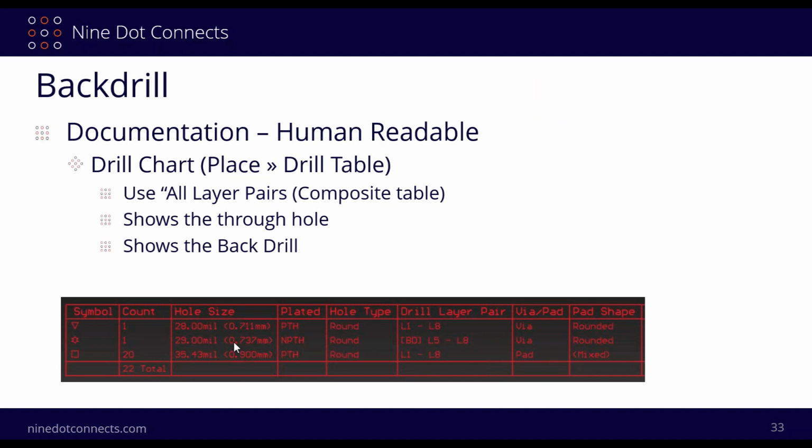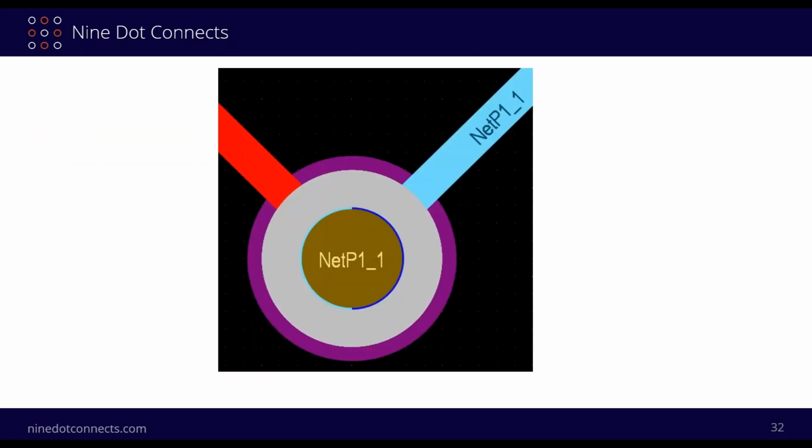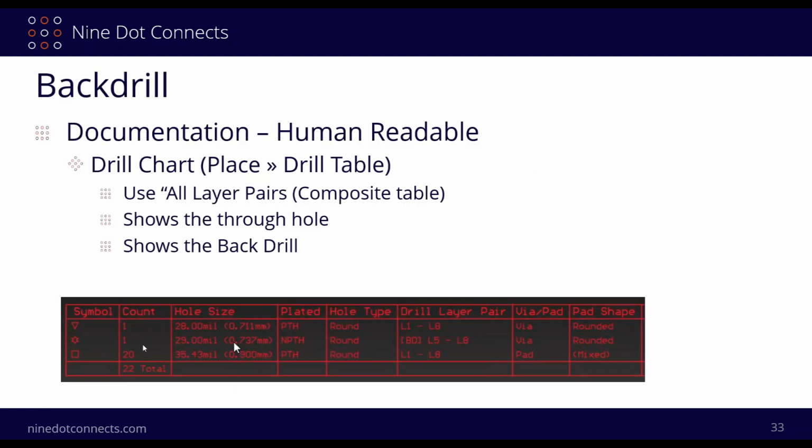Okay. In terms of the documentation, let's say human readable documentation, if you're successful in getting that to work, it's going to show up in your drill tables. And you can see that right here on the second line. So I put only 1 here so that we can easily read this out. Ignore the 20.